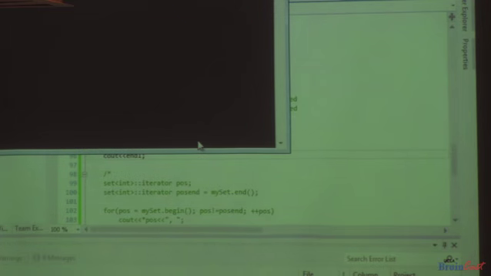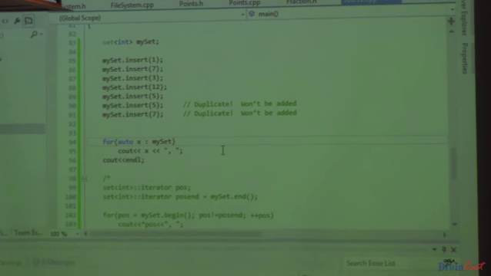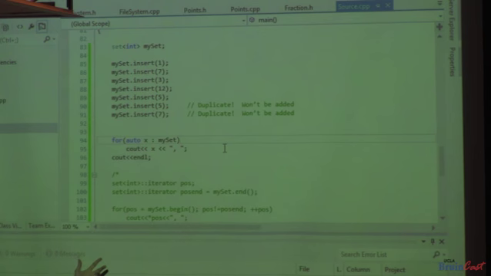Ta-da. Okay. Wait, have you guys seen this before? Yeah, what did I do? Where did you see this before? Printing out all the elements of a vector. It magically works for all of the standard library containers. You can even define your own classes, and as long as you overload certain operators, this will also work for your custom-defined collections of objects. That's what's so cool about C++11.